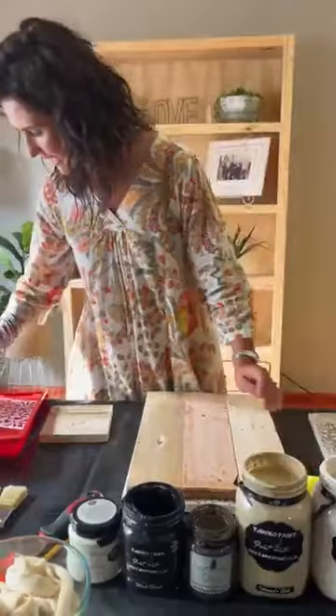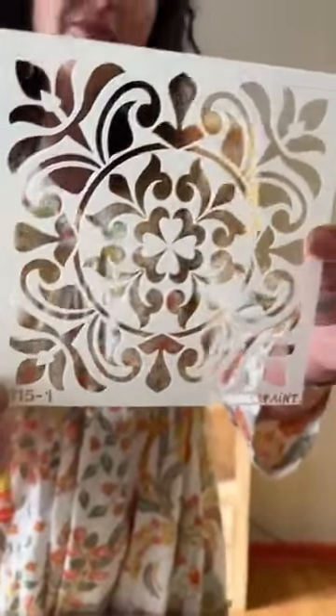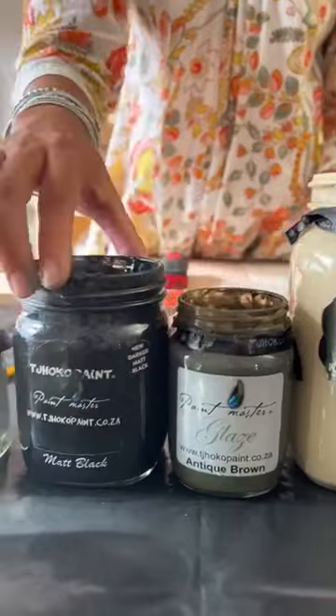We are going to use the stencil — it's a chocolate paint stencil, code 2115-1. It's a 15 by 15 centimetre stencil, and as you can see, it's small in size but beautiful and versatile. Then we are going to work with a paint scraper and a product we manufacture that gives your stencil work a raised effect — this is called Stencil of Paris, it's a thick paste. We are also going to work with a colour dumpet, antique brown glaze, a drop of matte black, some water, and of course a damp cloth.